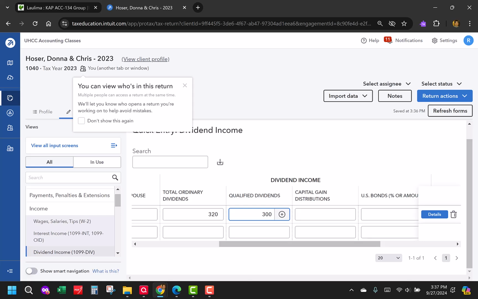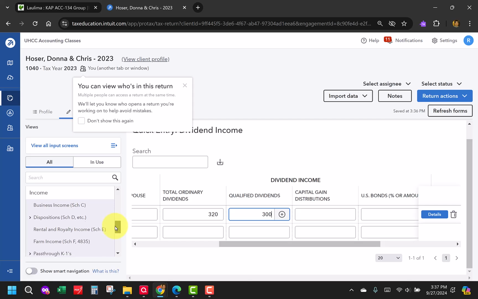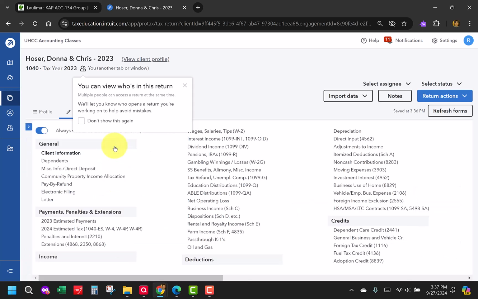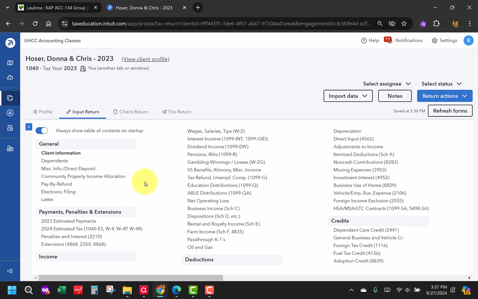One more income was the $10,000 prize. So let's see if we can find the category here. I'm scrolling down the different types of income. Let's open up the big menu here. I'm going to click on this button right here. So income, here's all the different types of income.